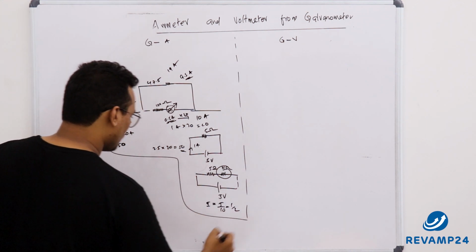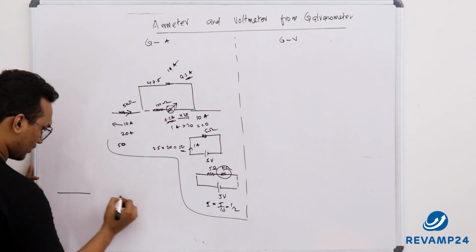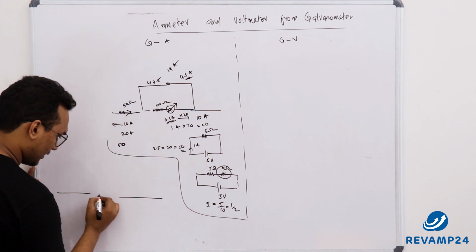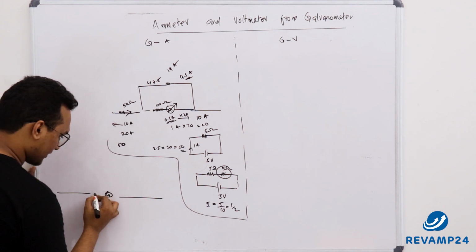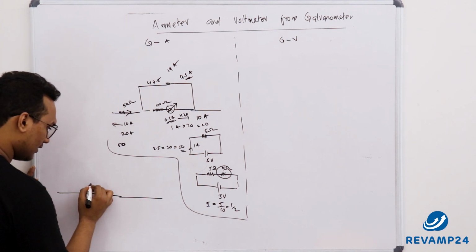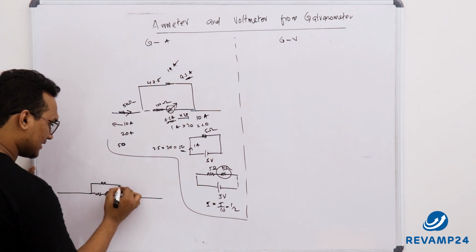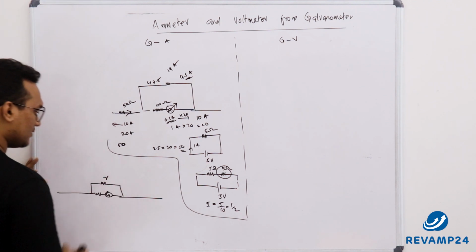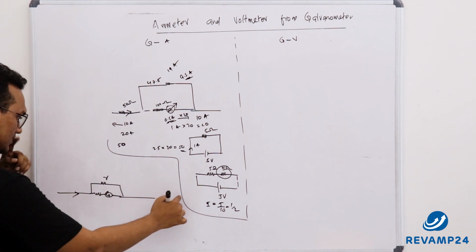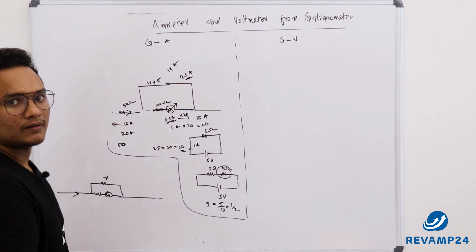In short, what I am going to do is, I have a circuit. I have to connect a galvanometer here. So the galvanometer comes with its own resistance. But with the galvanometer, I will connect a shunt resistance, a low resistive path here, so that whatever current comes here, the majority will go through this and the current will not be changed.